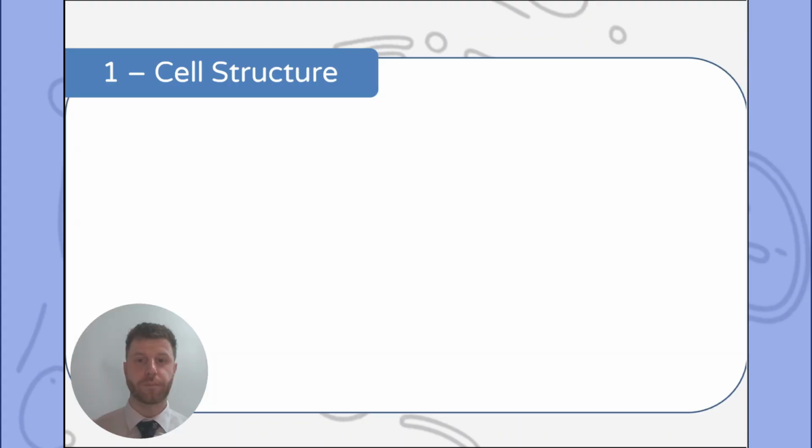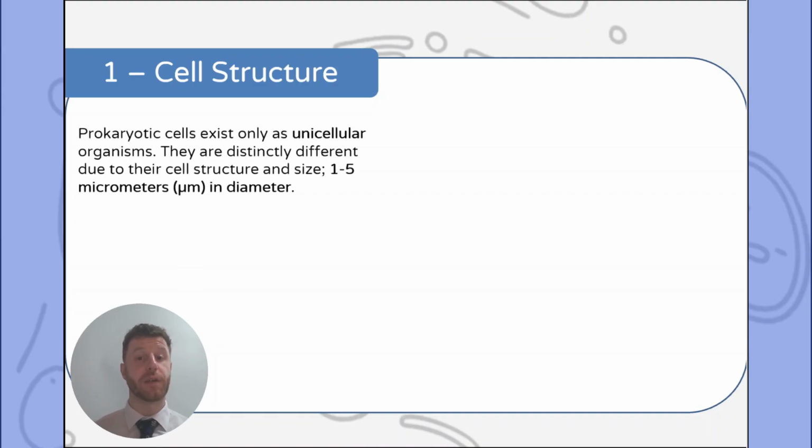So for our next large section under cell structure, we need to look at prokaryotic cells. The main difference that we want to remember going into this part of the unit is that they are unicellular organisms. Unicellular organisms means that they're existing as a single cell, whereas most animals and plants that we've just looked at are multicellular, or they're made up of many of those cells that we've just looked at. They're also distinctly smaller, 1 to 5 micrometers in size.